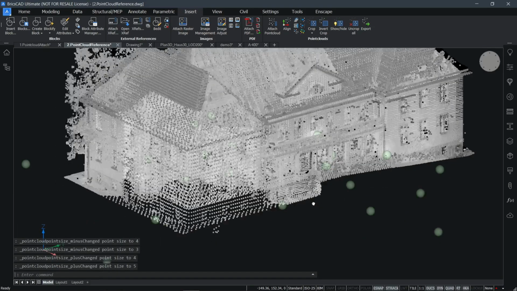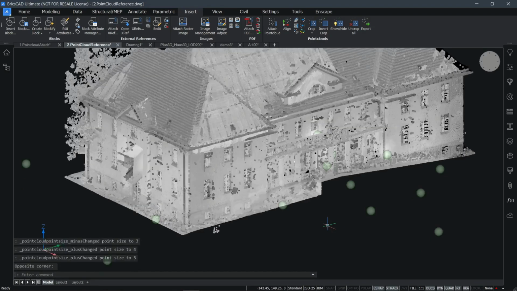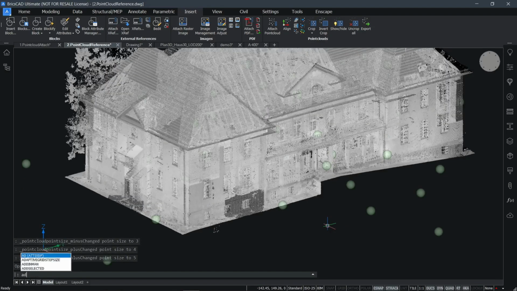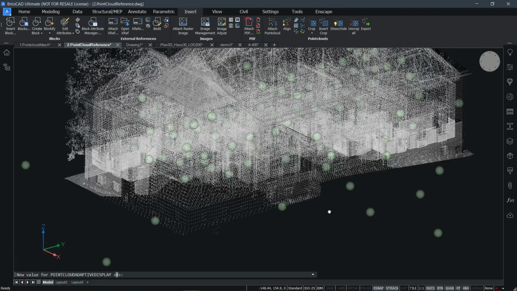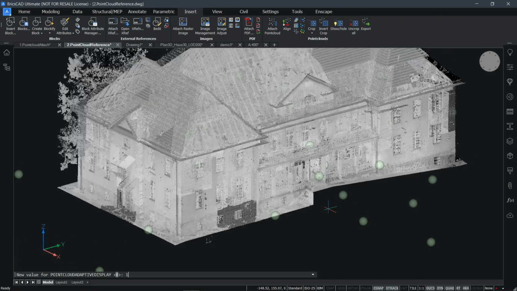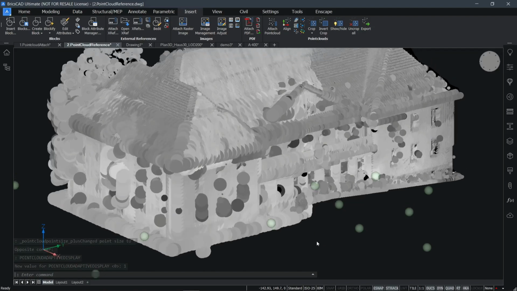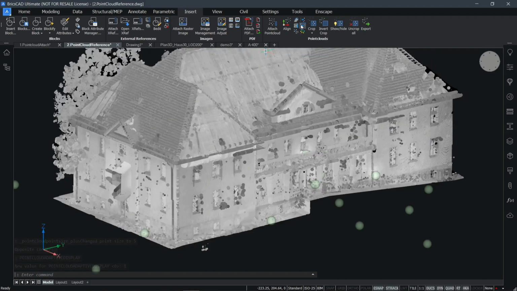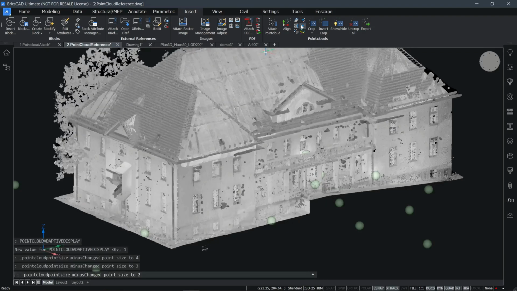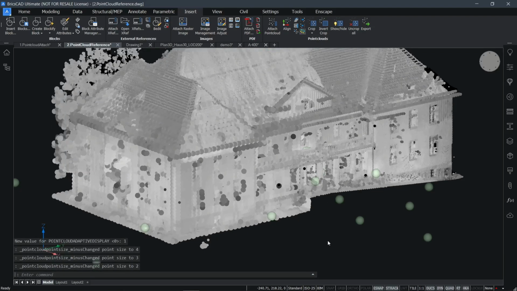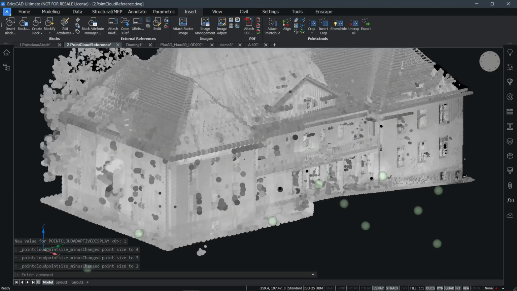Alright, now let's change the adaptive view as well. So currently, if I check the point cloud adaptive display, it's on 0, meaning that the points will be just fixed in a way. But you will see, if I check this on, the display will be adapted to the zoom and to the certain zoom level that I'm in. Let me just switch back to a little bit less of a point size.